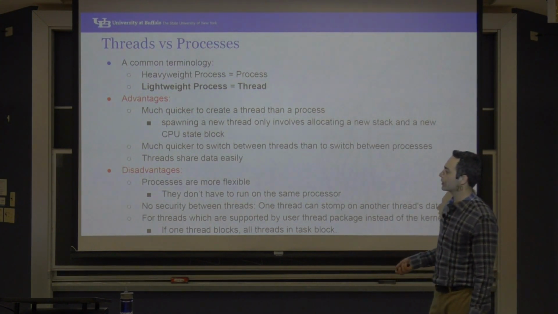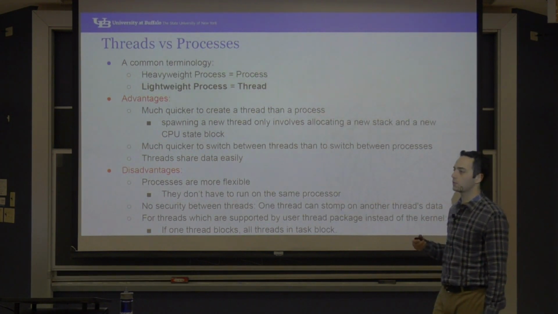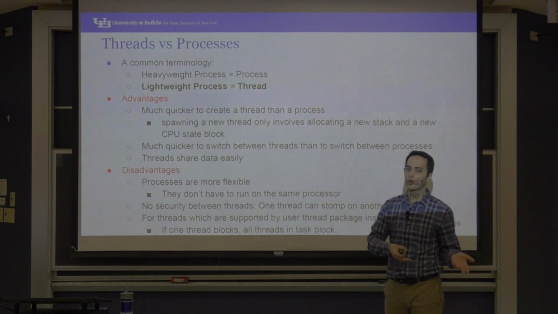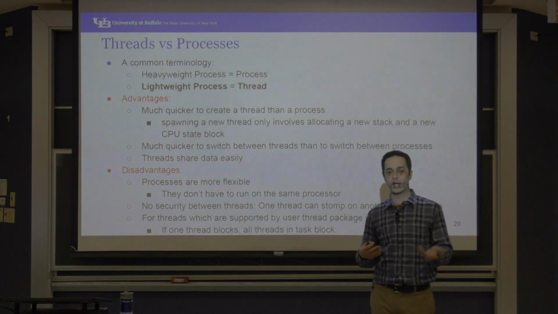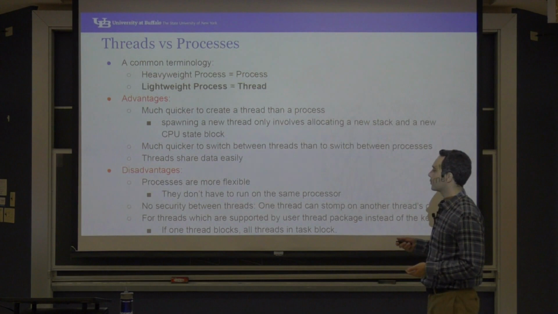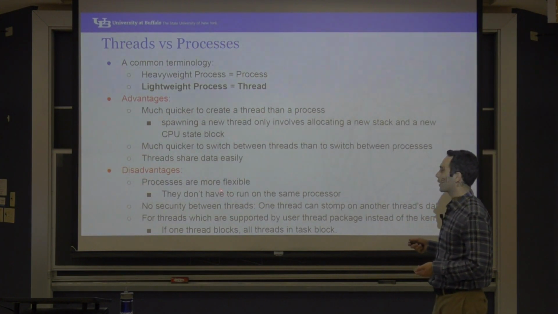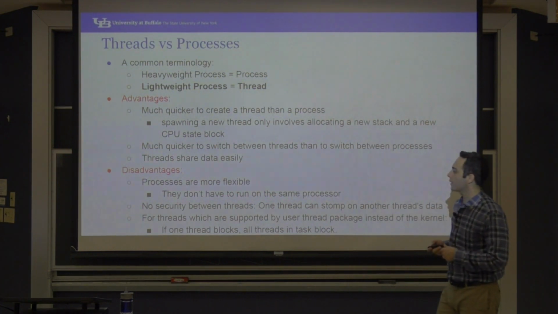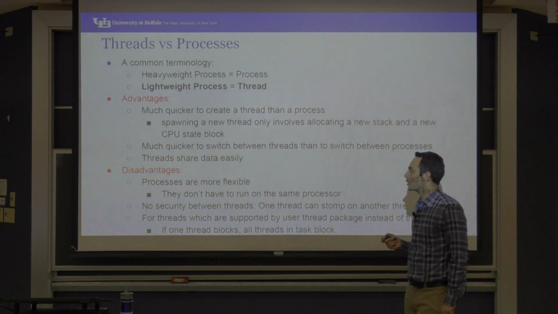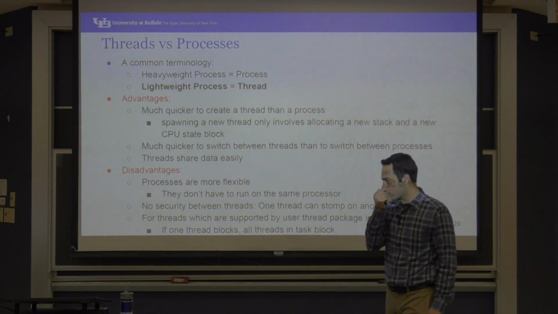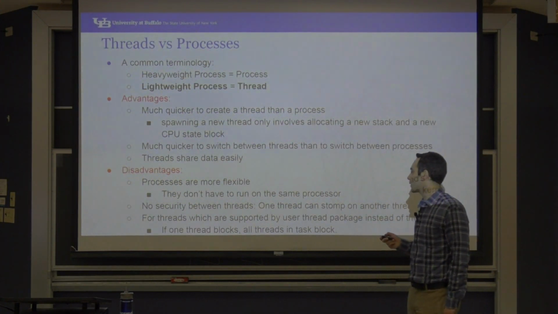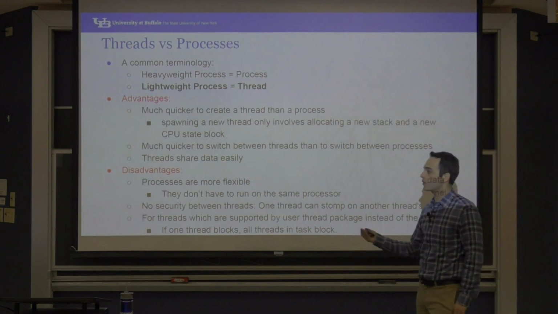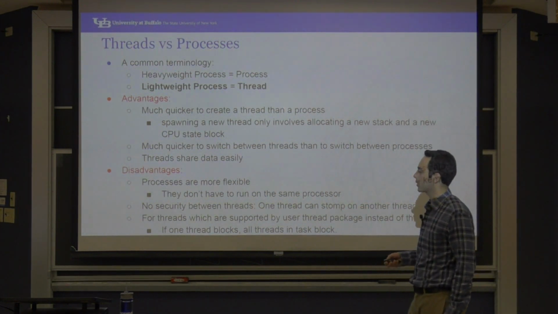The disadvantages are that processes give you more flexibility, because we will see what happens if there are multiple threads within a process and one terminates, or if one crashes. Processes also give you the flexibility of running on multiple processors at the same time. And security is also an issue. Well, you are the programmer, but still, one thread can stomp on another thread's data, because they have access to each other's data, and that causes security problems.